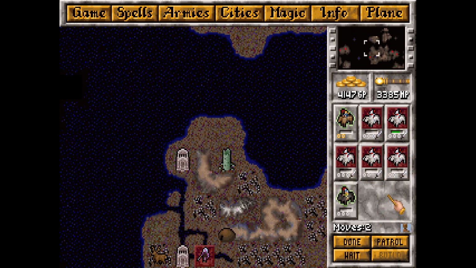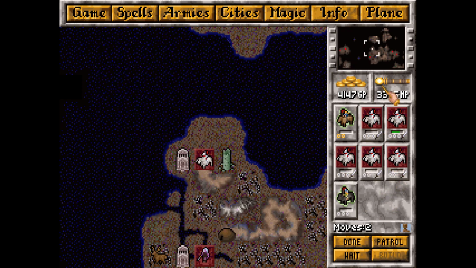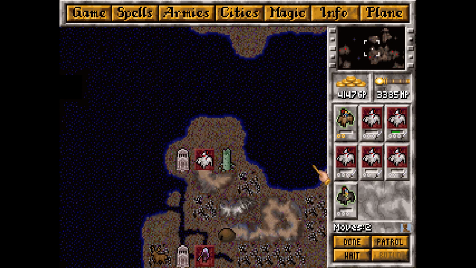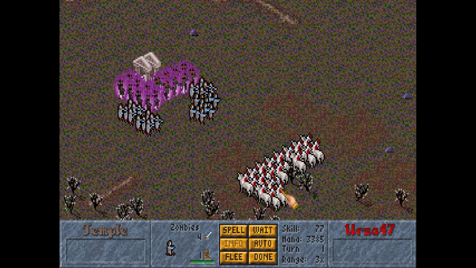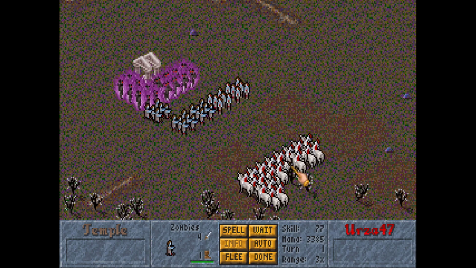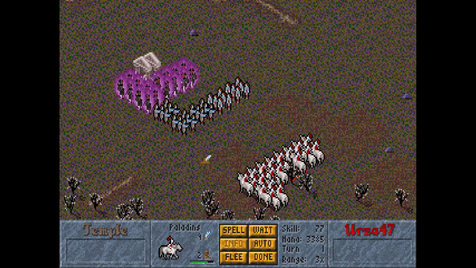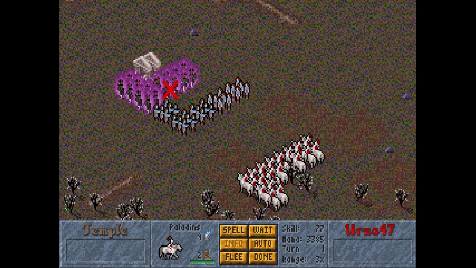Right, so what we're going to do here is take just the paladins, many of whom are chaos channeled, and we'll send them in. Now they're going to try doing that, but it's not going to do anything. Right, so which ones are chaos channeled? You are, and you are. You two are not.